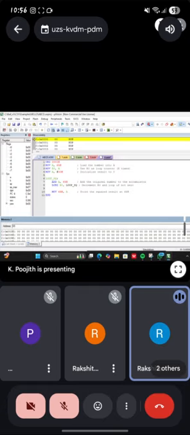And next one is move 66H, A. After the loop finishes, the final answer is in A. We store it in memory location 66H, and this is the end of the program. Here the program is finished, and this is the output of our program.